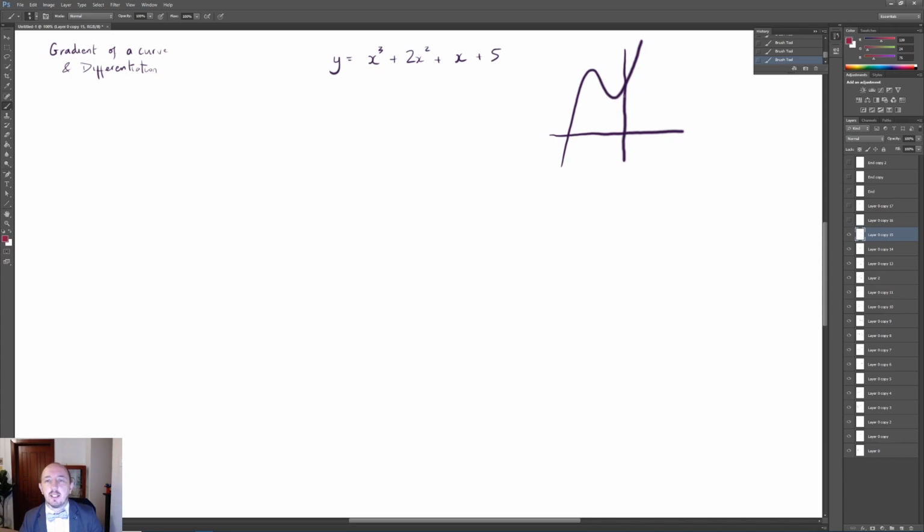So sometimes you have to eyeball this a little bit. You put your ruler on and you sort of draw your tangent depending on what the x coordinate is, and then you would just draw your triangle. So let's say you did one kind of up here like that. Draw your triangle and work out the gradient of the tangent at that particular x coordinate. So we're worried about the x coordinate with this whole topic.